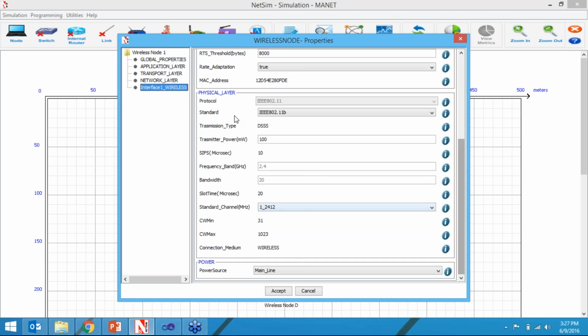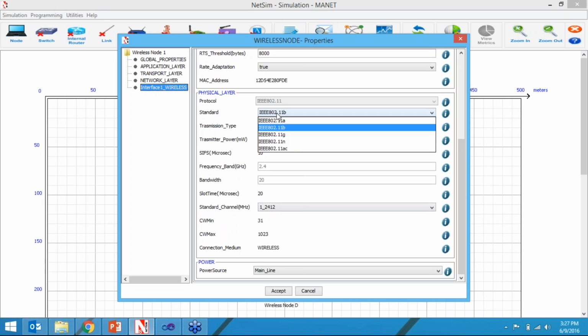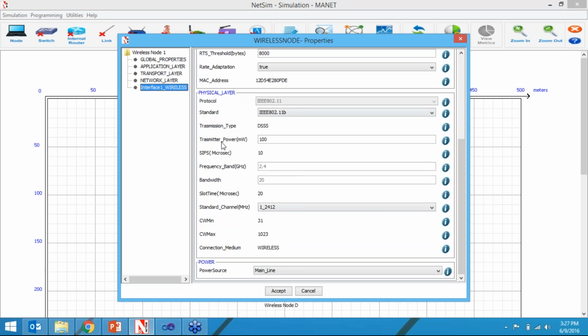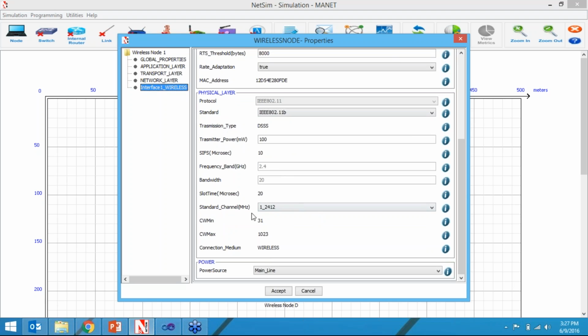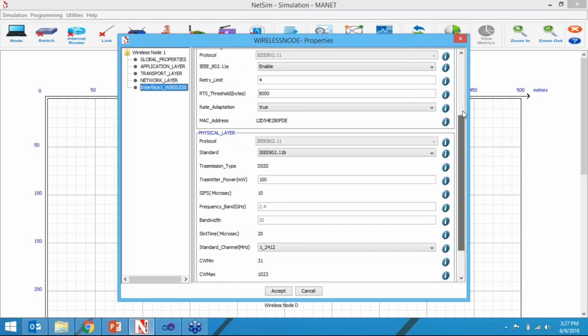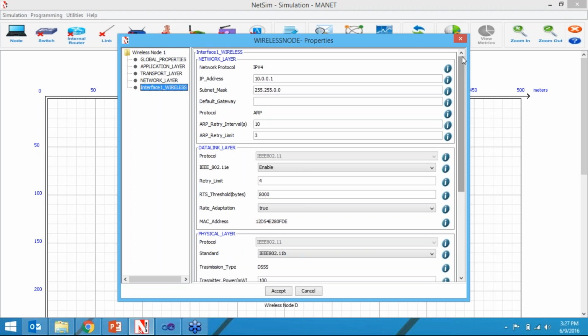Then in the physical layer you have the standard, which you can change. Transmission power you can define. Then you have standard channels, which you can vary. Some parameters are default and some are variable, so you can change the variable parameters according to your requirement.